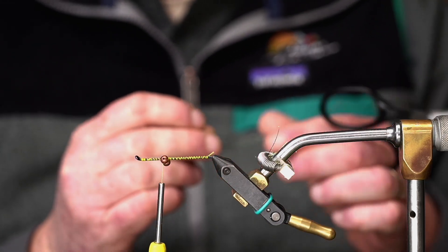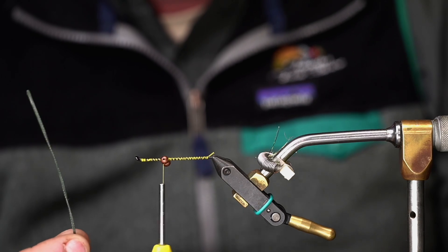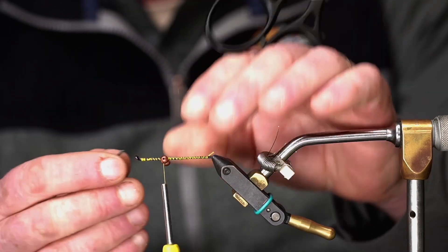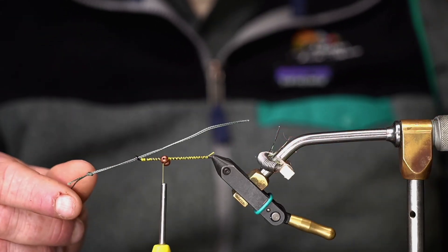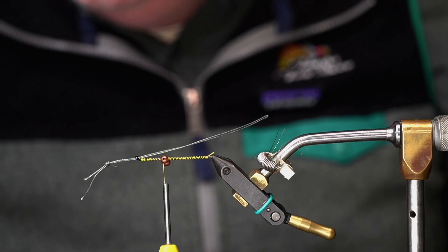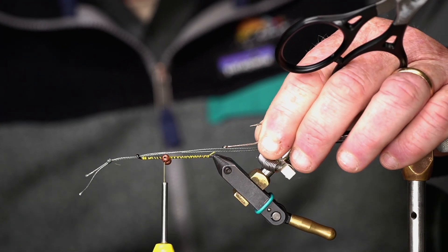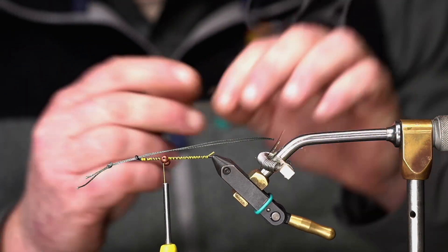Now that we've covered this first part, I'm going to take that loop we just made and put it right through the eye of the hook from underneath. I've got the loop and I'm going to try to extend it so that it's just big enough that there's about a hook's worth of space behind the loop. The reason I do that is when I finally put the hook on the end, it has to have enough room so that I can loop-to-loop that hook. It will make sense to you, especially if you've ever made one where the loop was too small and you only had hooks that were too big.